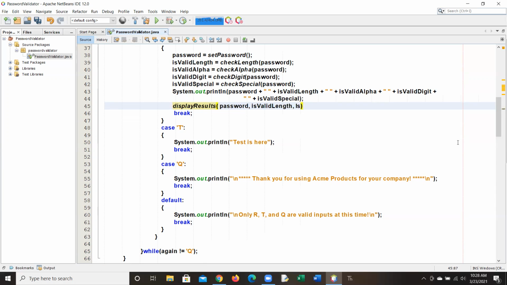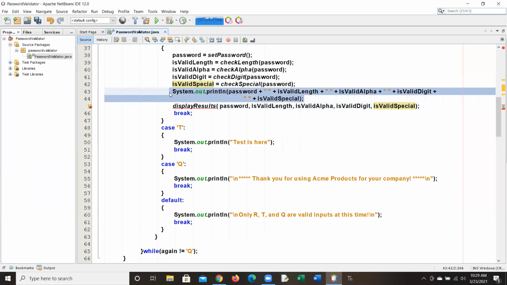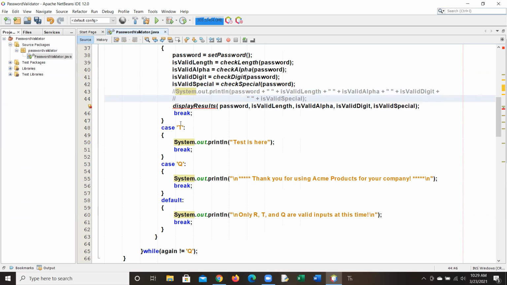I'm going to send down is valid alpha. I'm going to send is valid digit. I'm going to send down is valid special. Okay. So we're going to go ahead and send those. This we can either delete or just rem it out because we only used it for checking as we went along.